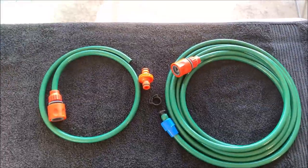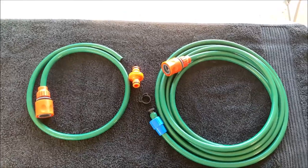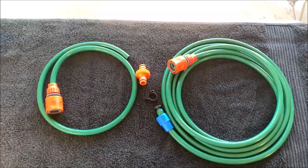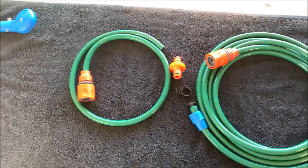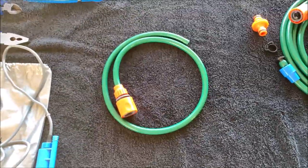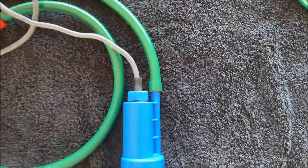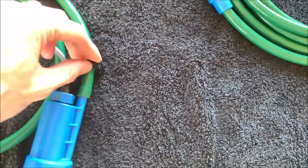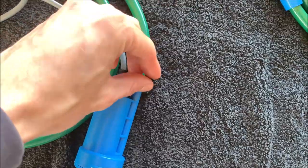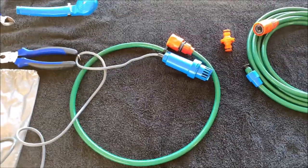The next step involves your garden hose. I've gone out and bought 15 meters of hose of the same size with fittings already attached. You can buy larger hoses and make more fittings to suit your setup. What you want to do first is cut a small length off one side of the hose with one of the fittings attached. After you've cut your small length, put this over where the old hose connected. I've added a hose clamp on here just for peace of mind — you don't have to do this, especially if the hose is the same size as the old one.